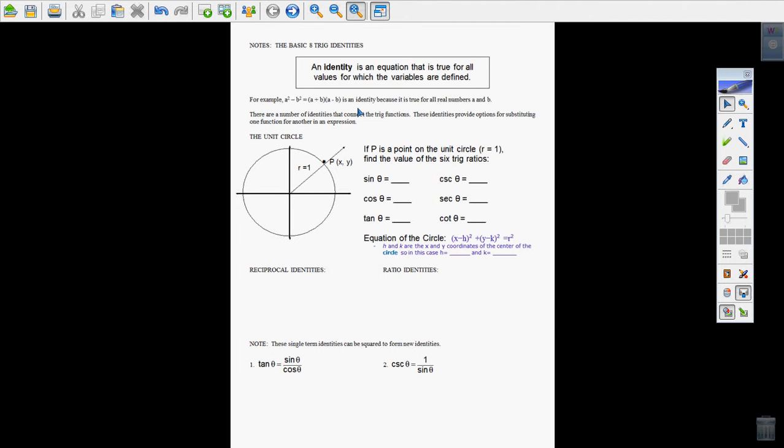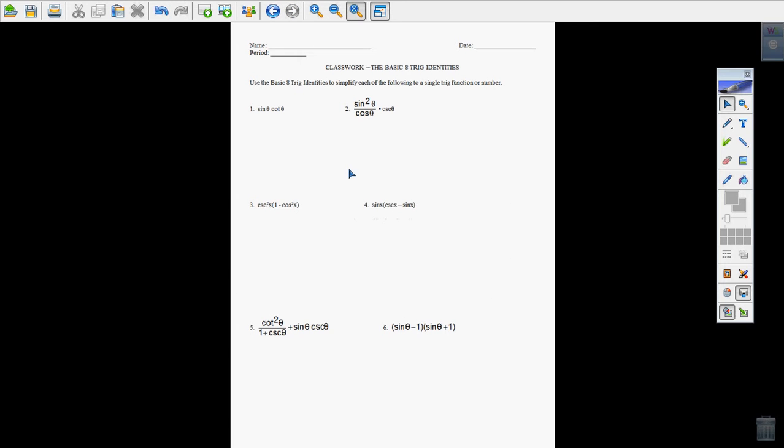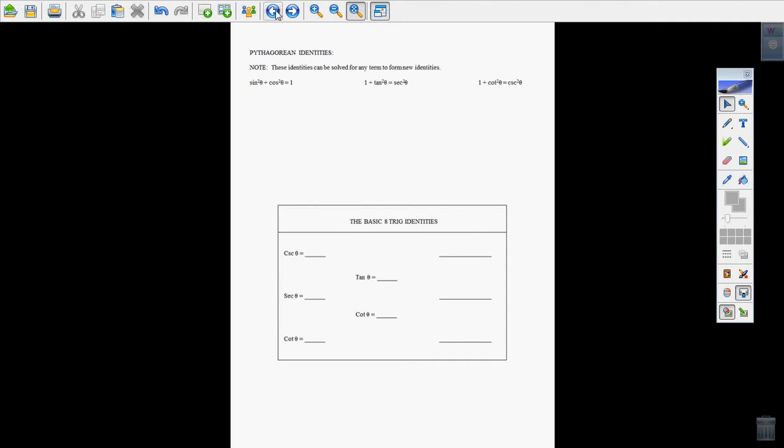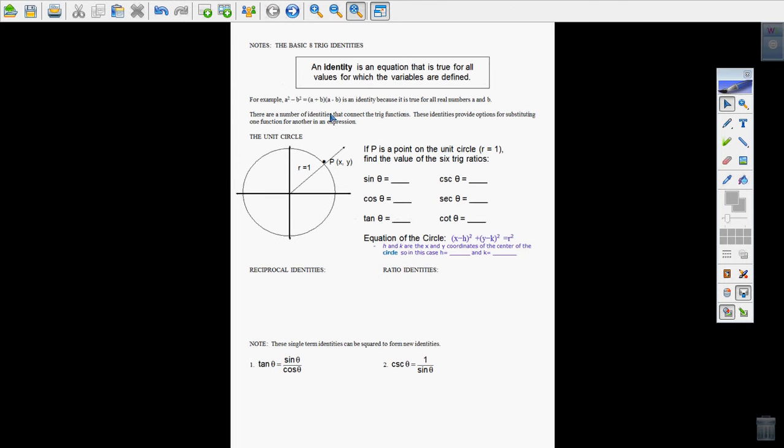Identities are like puzzle pieces. And you have to find the right puzzle piece to fit the right problem. So this is a note. These are our notes, so there are no examples. And then we have a page of examples that you should have picked up. Okay? So these are notes, and then you have a page of examples and we'll do it together.